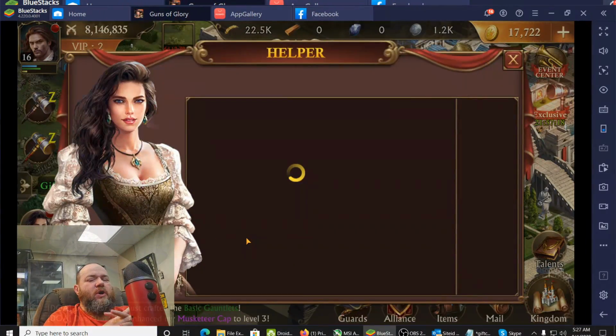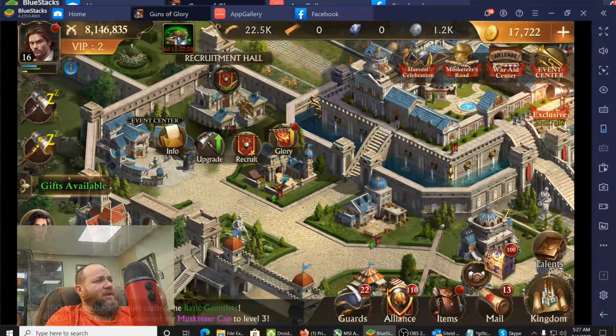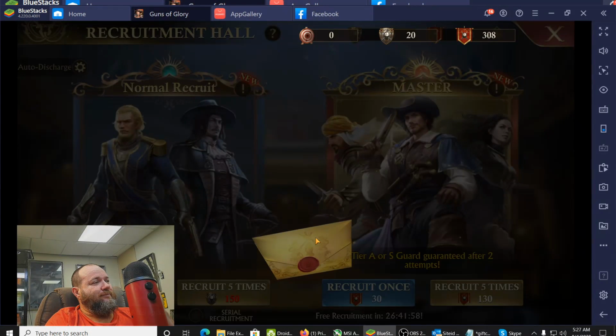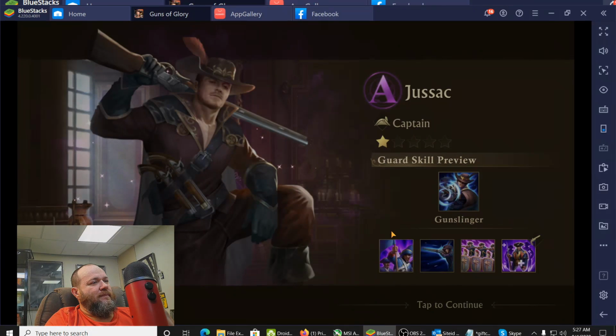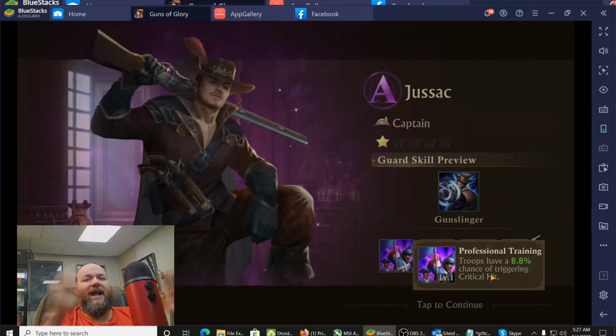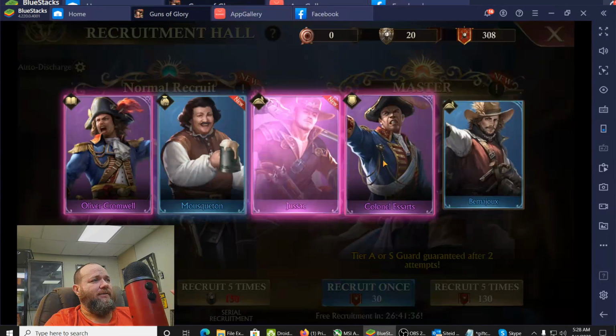All right, guys, that's all you need to do on the guards this time. Understand that they are all active, so you want as many guards as you possibly can get if you're trying to Uber out your account. Just going through here, like I said, I went through here and I'll do it again, and we'll see what we get for new ones. Okay, troops have an 8.8% chance of critical hit. That's now added to my count just because I got that guard. I haven't done anything with him. I haven't appointed him, but I get that because I get level 1 automatically.